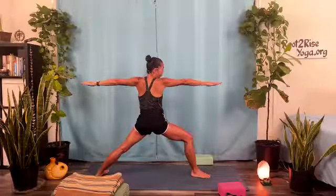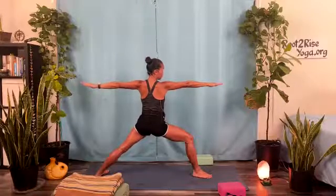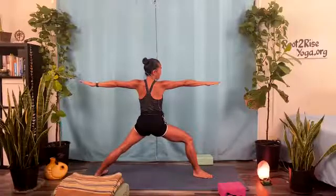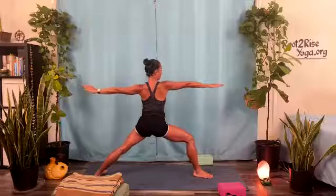So right away, steadying your eyes just past your right hand. Wrap your right outer hip underneath your body for the full turn out of your front leg. Left leg is completely straight as you firm the top of the thigh back towards your right wall. Tall spine, one more breath.